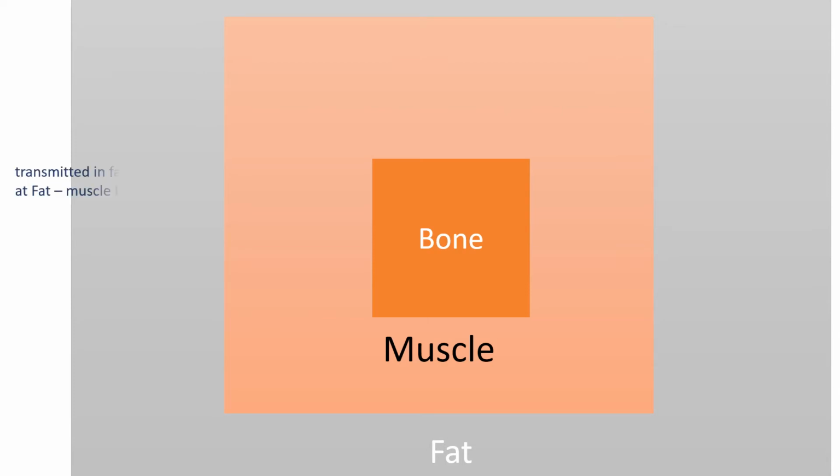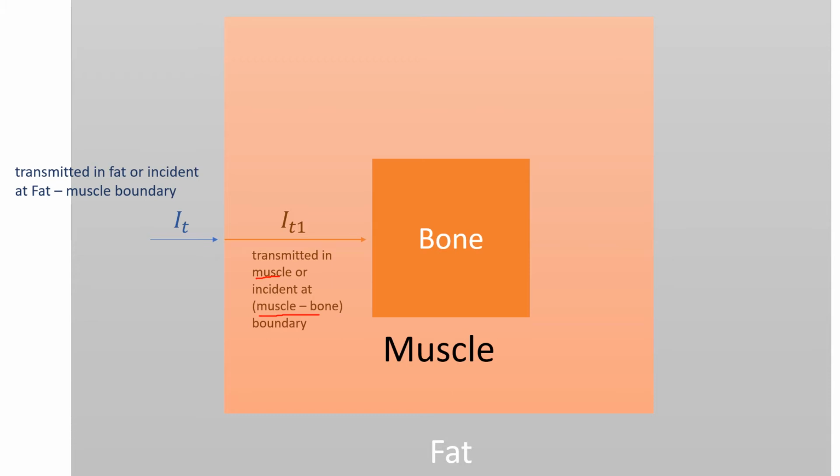So this is the next step. So next step, transmitted in fat or incident at fat muscle boundary. I talked to you in previous one. Okay, so I said that IT is the transmitted in fat, and this IT1 is transmitted in muscle or incident at muscle bone boundary. So actually what happened in many layers, that we have only done a lot of questions of 2 layers. So while solving 3 layers, we get more confused in incident and transmitted. So do not get confused in incident and transmitted.